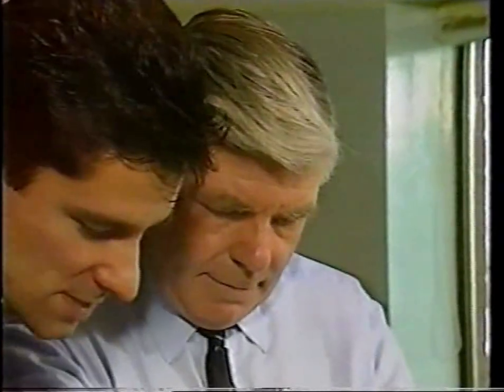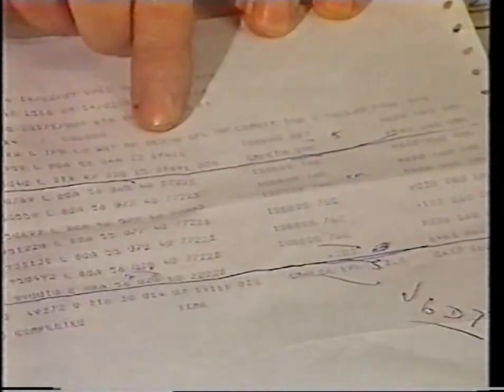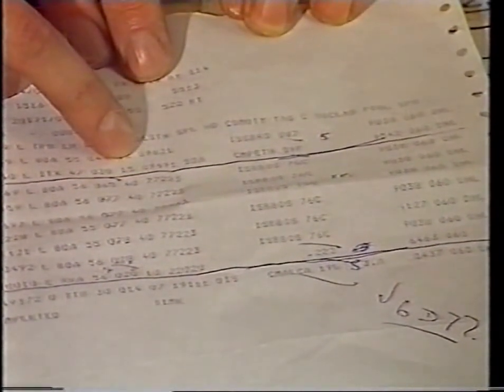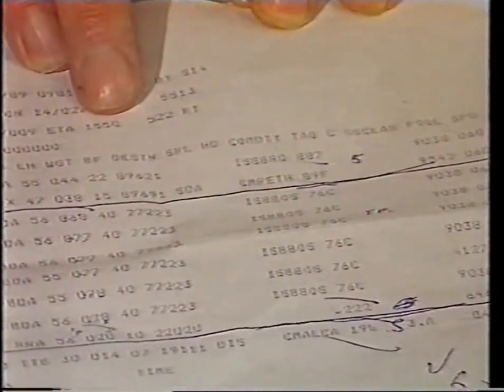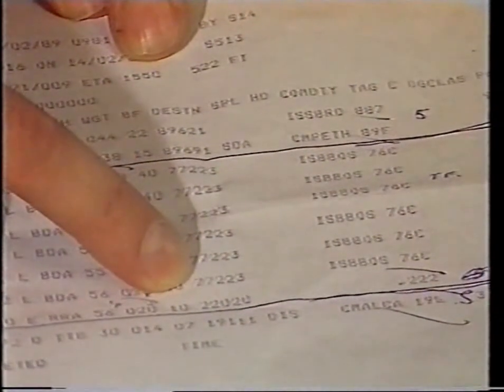There are actually two yards here — an up yard and a down yard. The clerks, on their computer, will issue a document that is basically the description of a specific freight train. It then goes down to the chargeman, who looks at the destination numbers — a five-digit number. From those numbers, he knows where he wants the traffic. The railway network is split into 89 top series: 01 starts at the north of Scotland, down to 89 at the south of England. So all wagons having the prefix 77 will all be going to Cardiff.